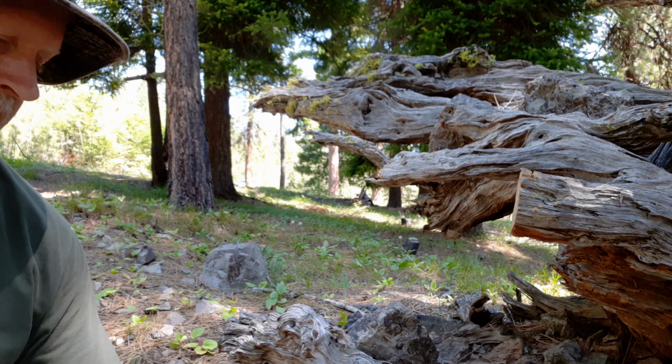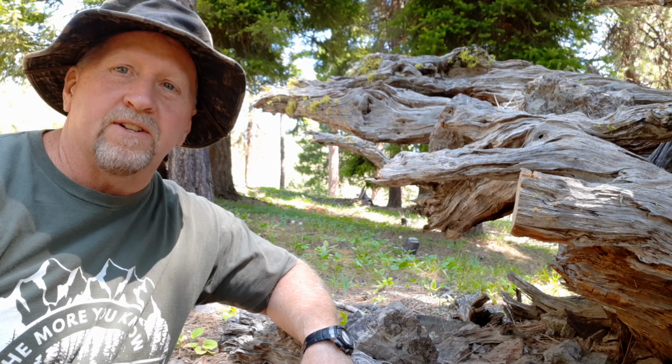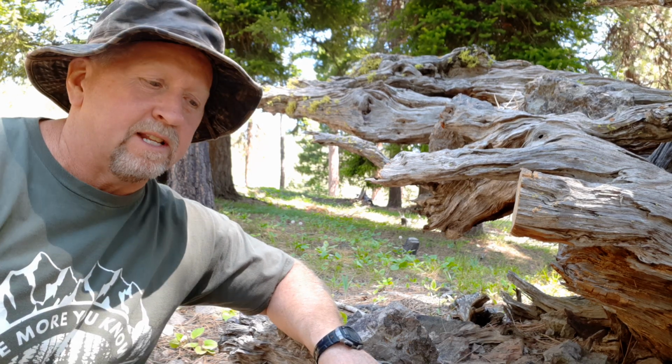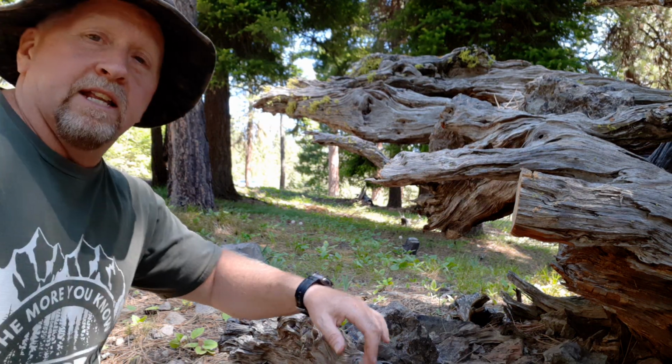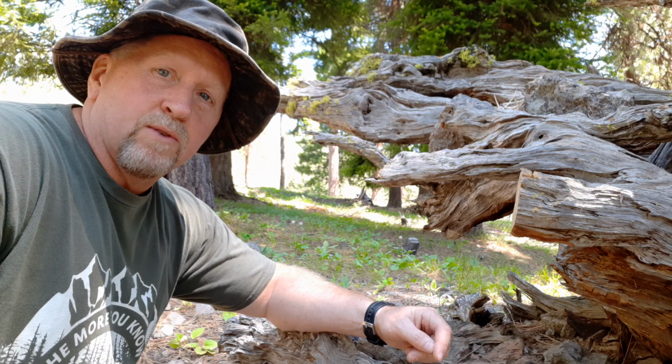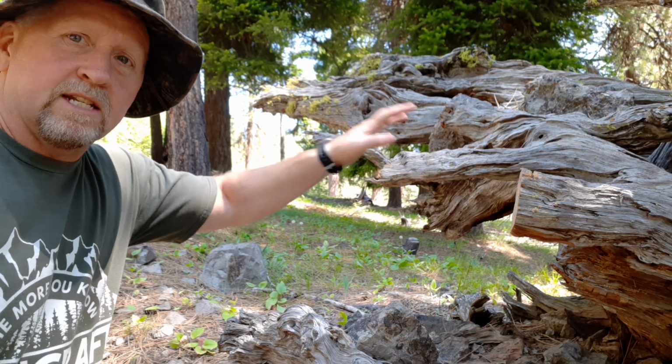Okay, before we put our little trick to work, let's talk a little bit about this root wad. How do I know that this old root wad is filled with hundreds of pounds of pitch just by looking at it, basically? And in all honesty, I have yet to come to a root wad that doesn't have pitch or resin in at least some of the roots.